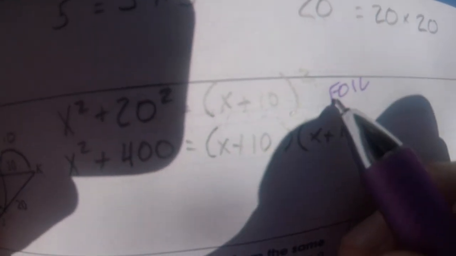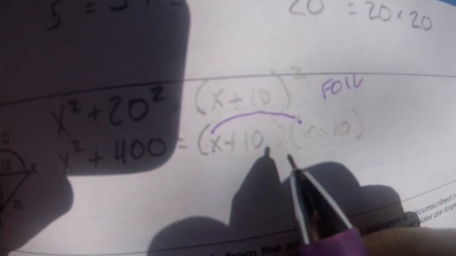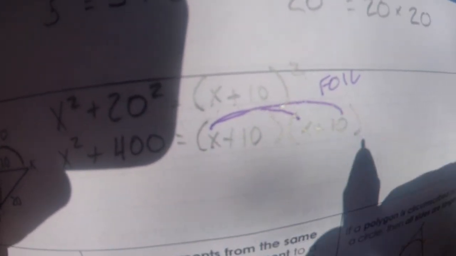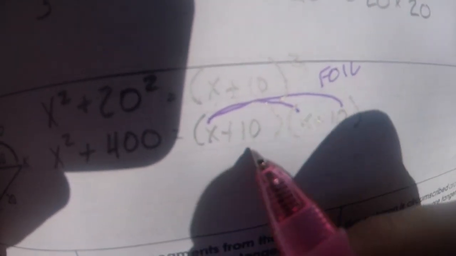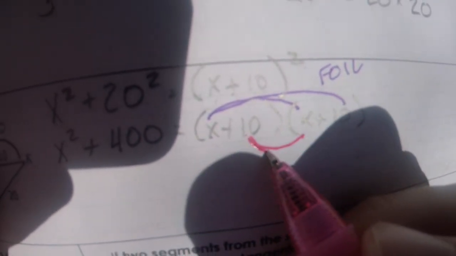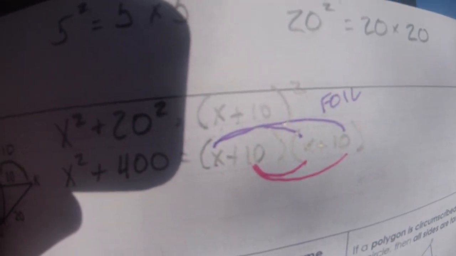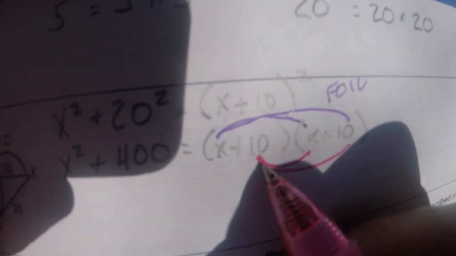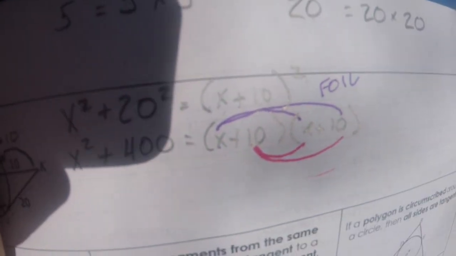You're going to take the 2 first terms, x and x, and multiply them together. Then you're going to take the 2 outside terms and multiply them together. Then you're going to take the 2 inside terms. They're on the inside, see? And then you're going to take the 2 last terms and multiply them together. Okay? You're basically just taking the first term, multiplying it, and distributing it. Then you're taking the second term, and you're distributing that. So there's 4 different multiplications. All right, let's see what that comes out to.